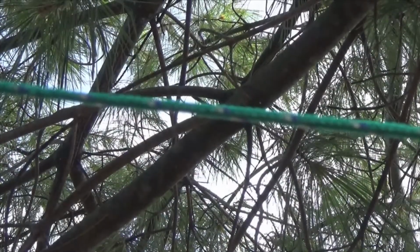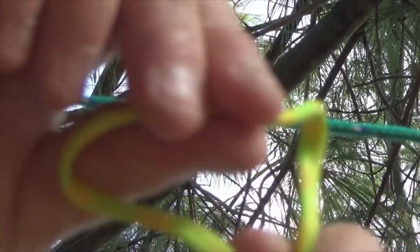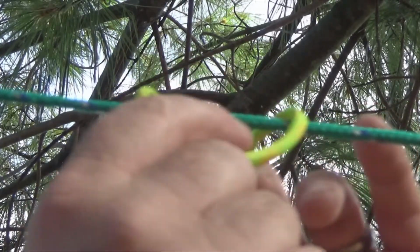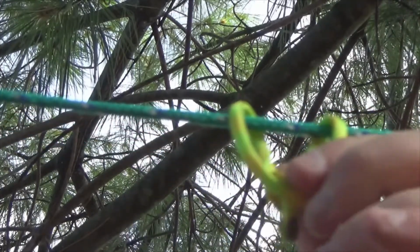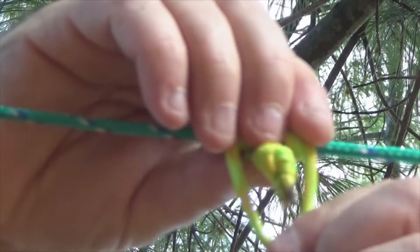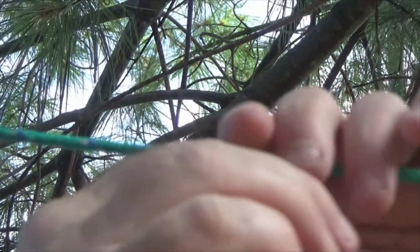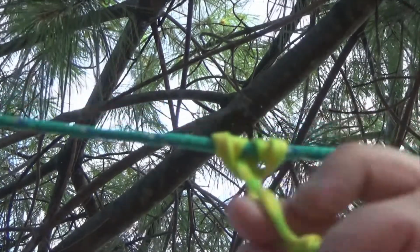So let's take a closer look at this knot again. We're just going to take our loop, and we're going to place it over the ridge line and lay it on there. We'll pull down on both ends. And what we'll do is we'll take the knot and we'll stick it through the loop 2 times. Then we'll pull on the knot, and there is our prusik knot.